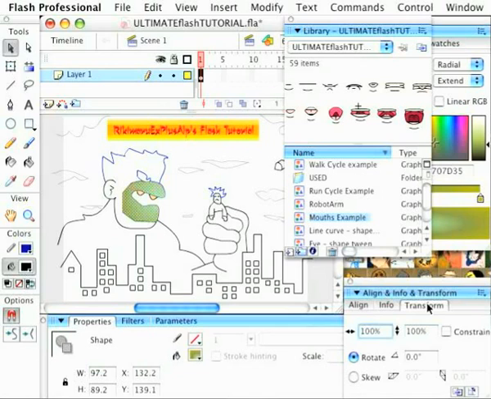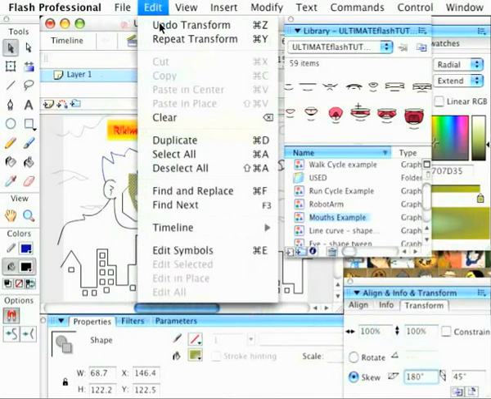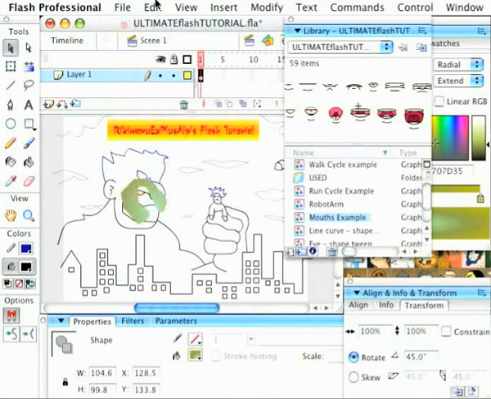You can also rotate manually, for instance 45 degrees, or skew 180 for instance, and you can see how that modifies. So if you know exactly how you want to transform something, use the transform panel. You'll probably find you use that when you're working with symbols, etc.